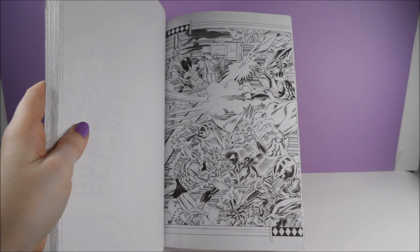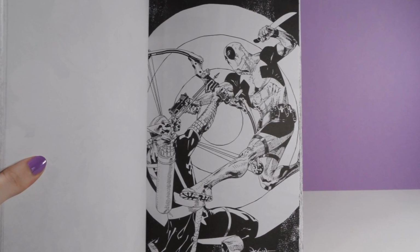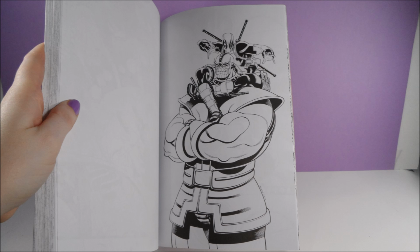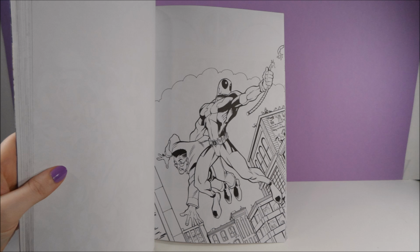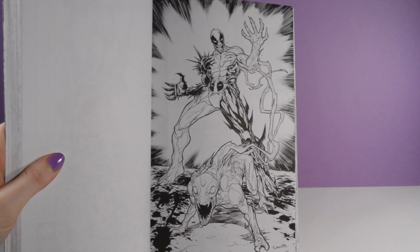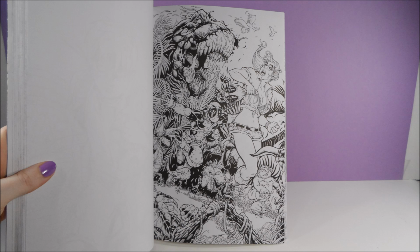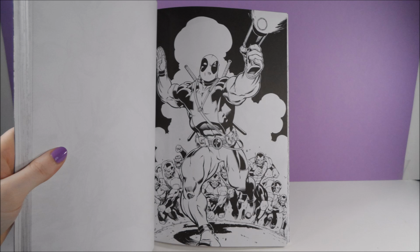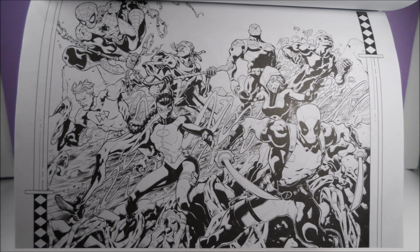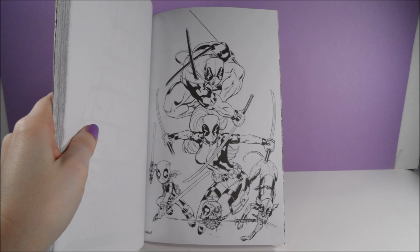The images in this book are frequently from a comic cover, such as this one from Deadpool #10, or Deadpool vs. Thanos #1. But sometimes the art is pulled from a comic panel, such as this one from the last page of Deadpool vs. Carnage #3. The fairly recent group of Deadpool and the Mercs for Money appear, as well as Deadpool's Avengers teammates. Spider-Man isn't left out either, and neither are the Deadpool Corps.